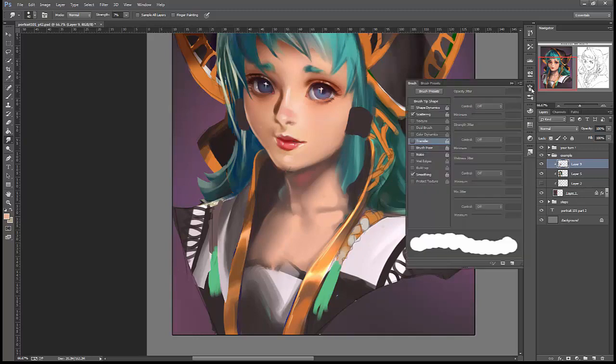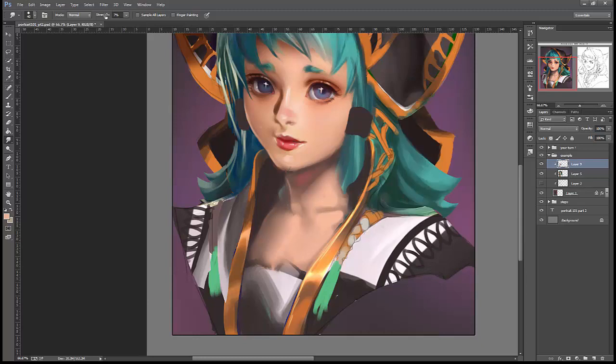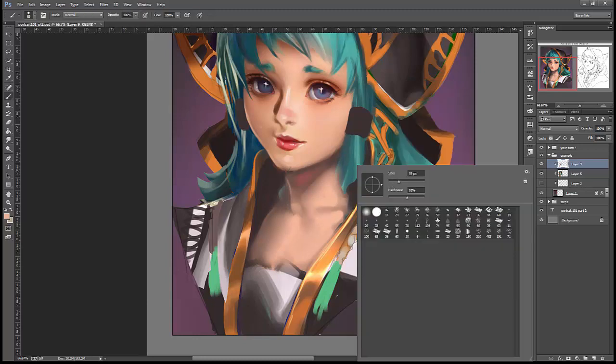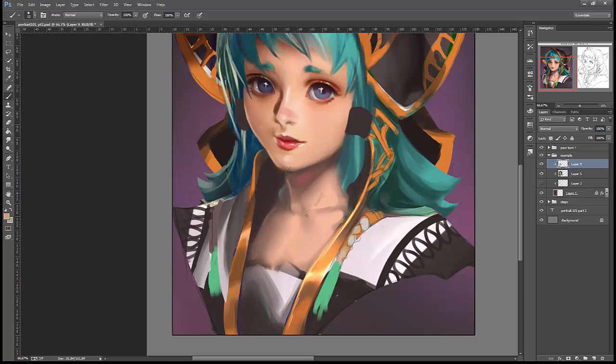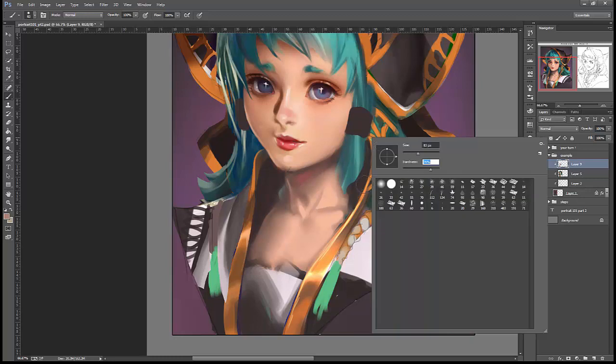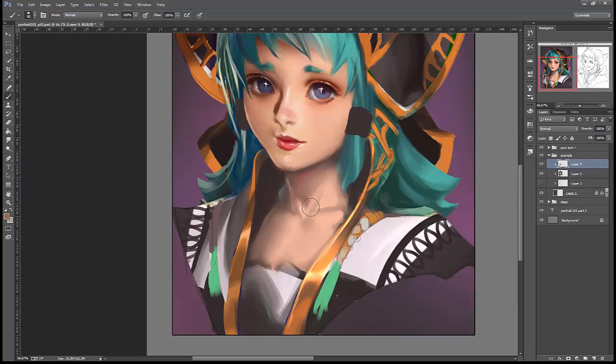And now I'm going into the smudge tool and turning the scatter on slightly and making sure the strength is 7 or less. So with that, the smudge tool can have a very, very nice blending effect.